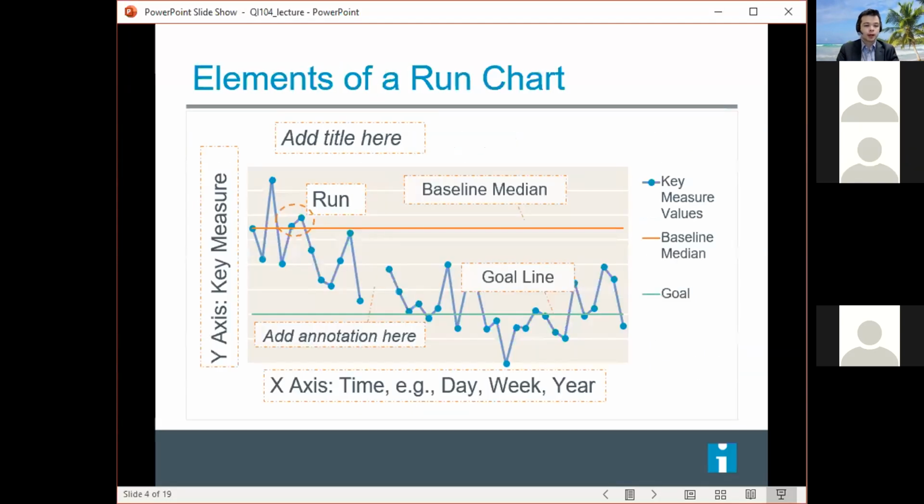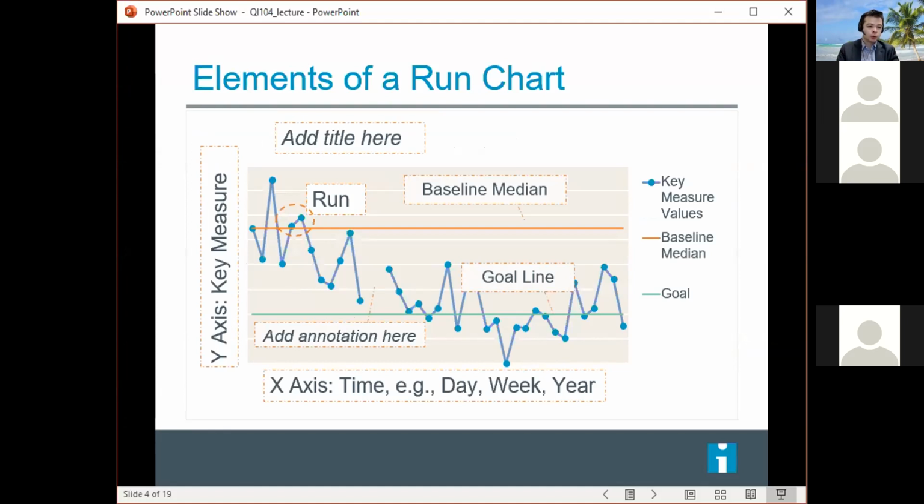Okay, so here are the elements of a run chart. A run chart is really simple, and it was actually designed to be used with paper and pencil on a factory floor. So you'd have along the x-axis time or even individuals. Each point might be an individual widget coming off the factory line.